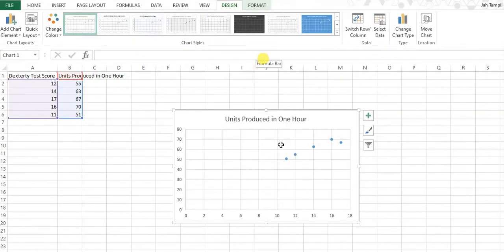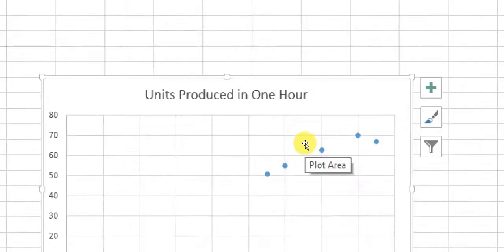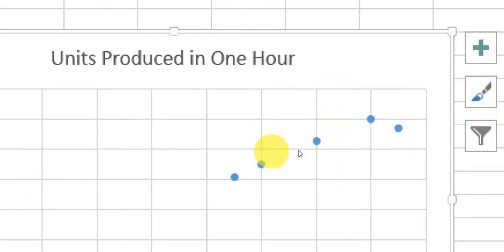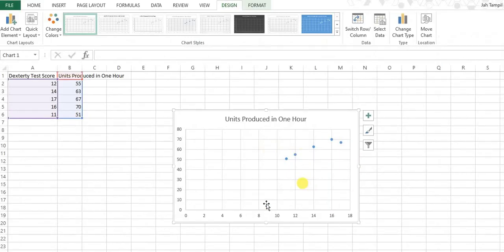Then, here you go. We would now see our scatter plot here. So here, we would have the units produced in 1 hour in our y-axis and our dexterity test scores in our x-axis.